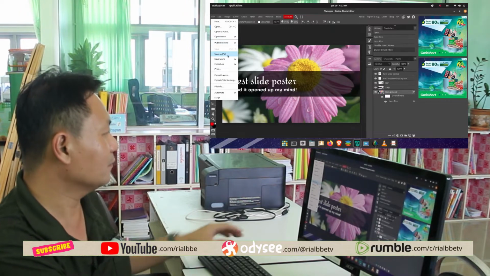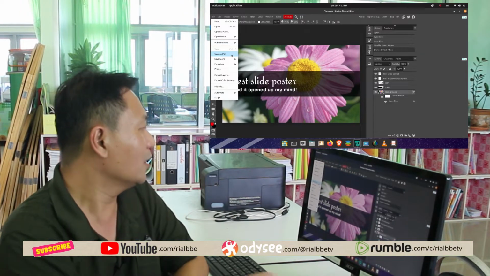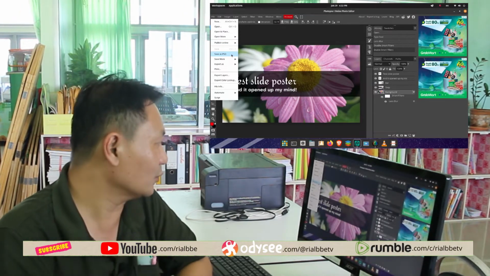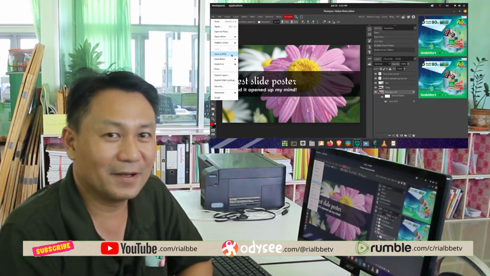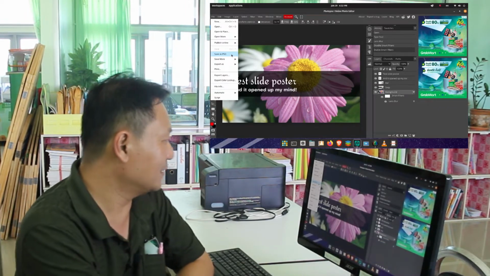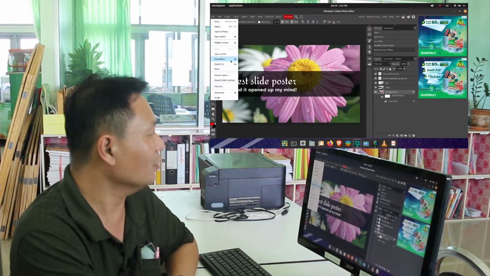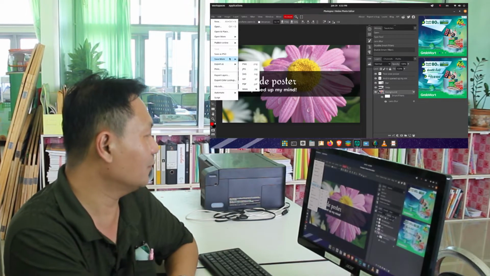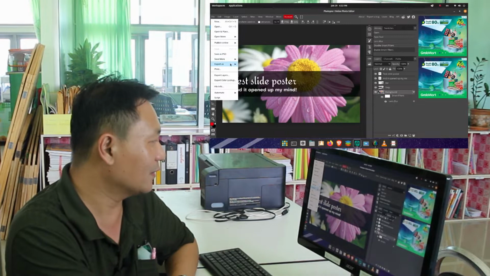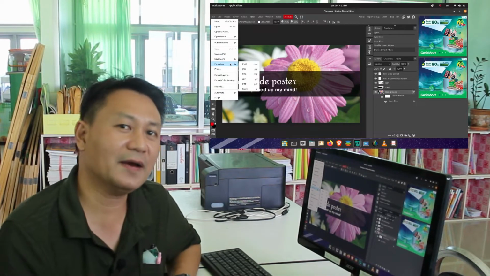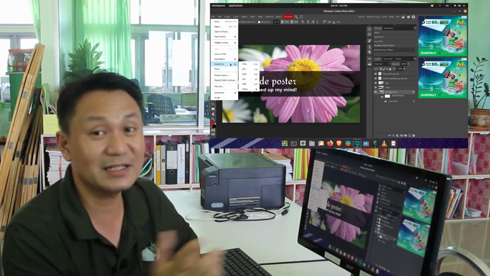If you want to save, you can also use the PSD, the Photoshop file name, the PSD. Also, if you do not want to save this one as PSD, just save as JPEG or PNG.